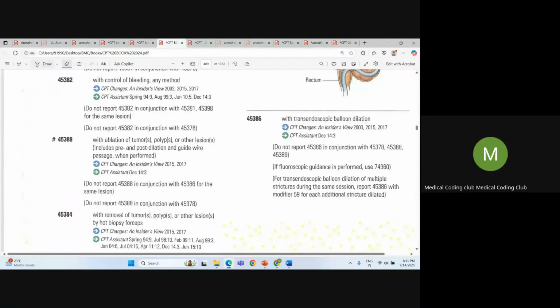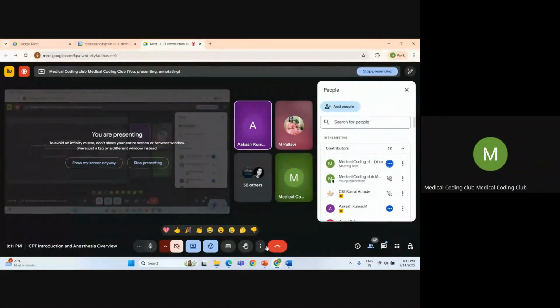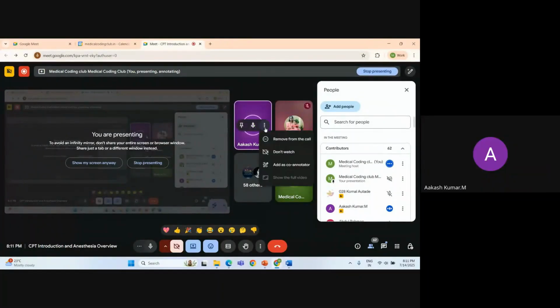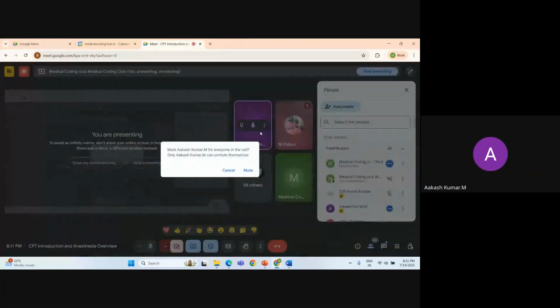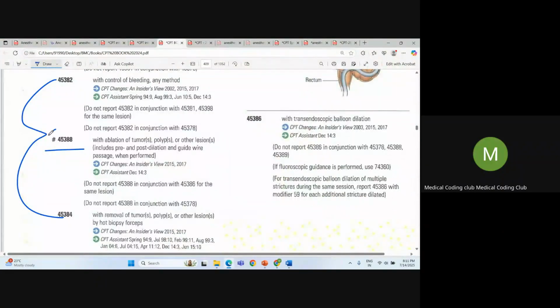So whatever code you are seeing in the middle with the hashtag will be considered as out of numerical sequence. Okay, so now how do you find this code?